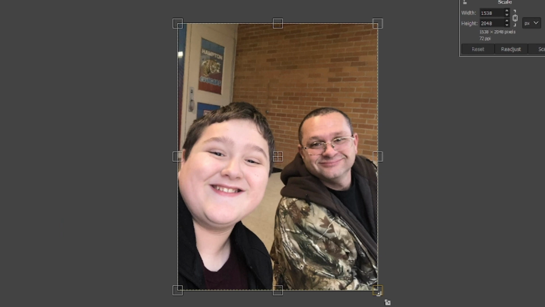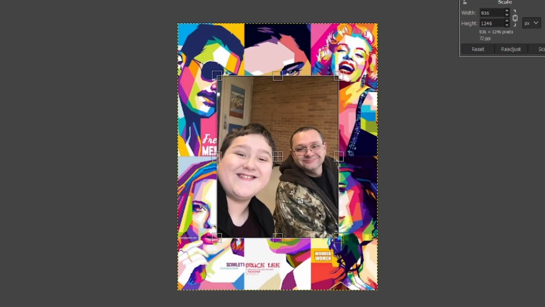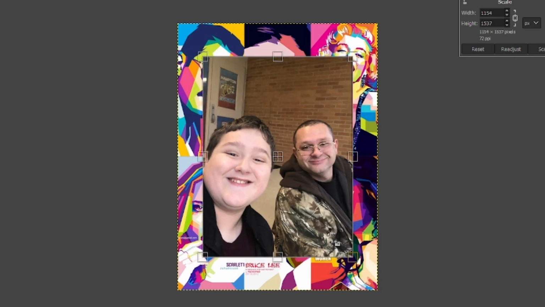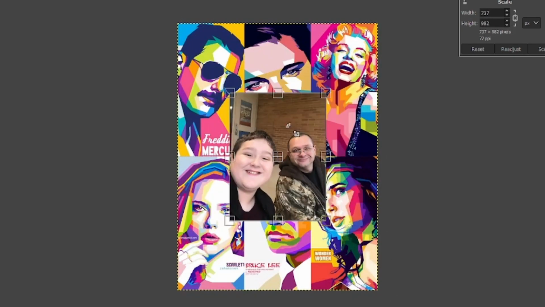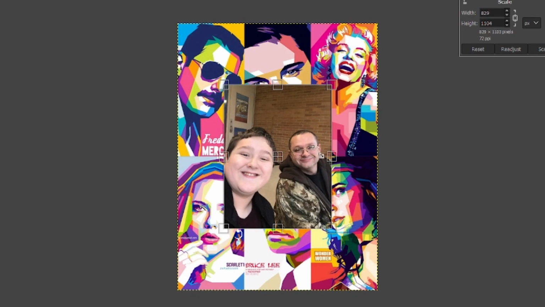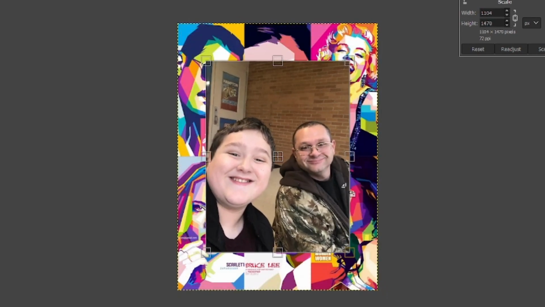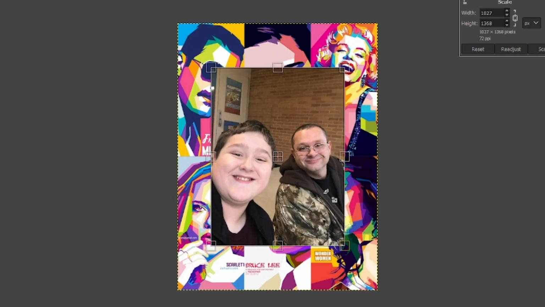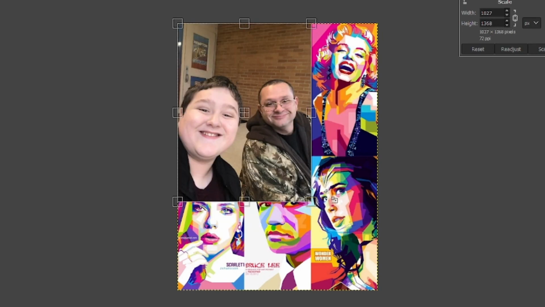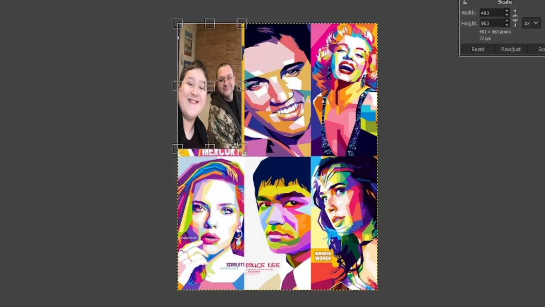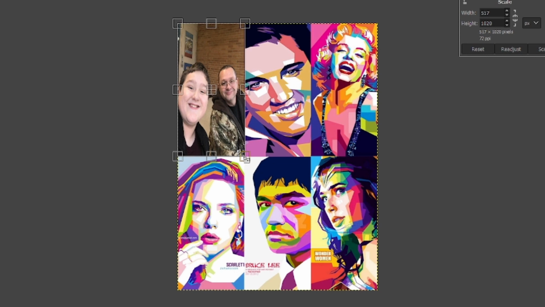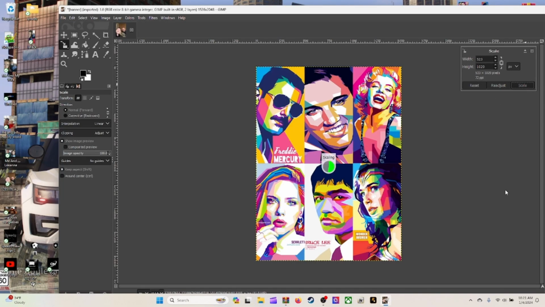Hit your left control, that's going to shrink it. Left control, and you've got to use the mouse button on this, alright? So holding left control and your left click is going to enlarge it and shrink it just like that. To make it skinnier, hit your left shift and get down here on the bottom right hand side and simply bring it up like that, alright? So that looks good to me, because like I said, I'm going to redo it. Then once you guys get done doing that, click on Scale.